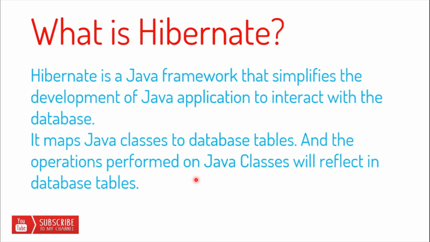Hibernate is a Java framework that simplifies the development of Java applications that interact with databases. It maps Java classes to database tables, and the operations performed on Java classes will be reflected in the database tables. I hope this is clear. If you have any doubts, please do comment in the comment box.